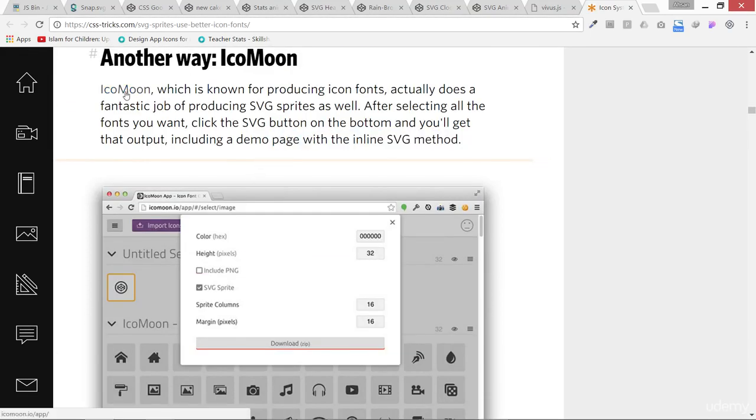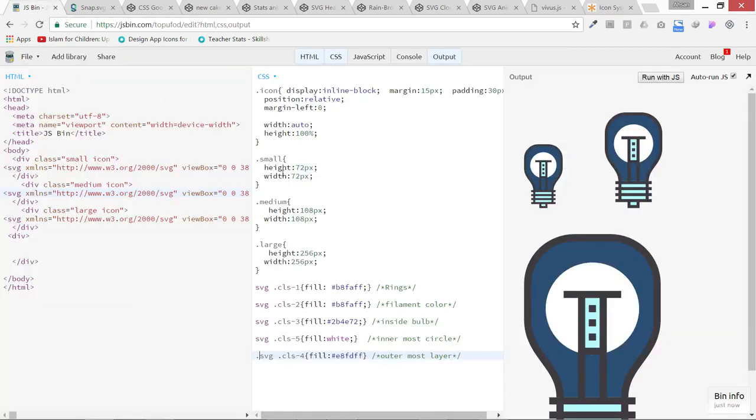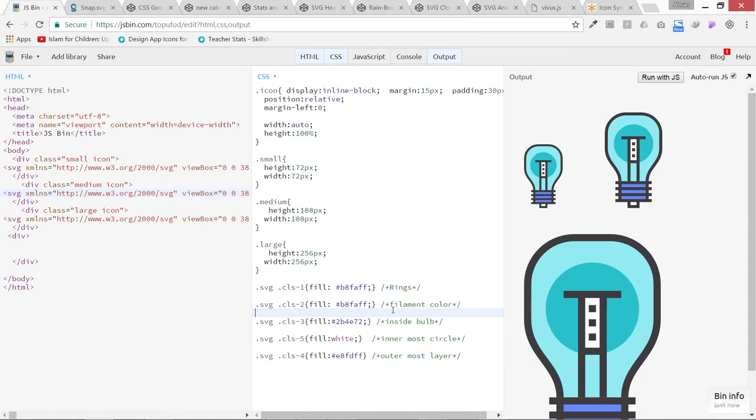Okay, you can use the IcoMoon tool I shared with you in the last lesson, and you can see over here in the settings you can create this SVG sprite. I will include the link. You can search online, Google SVG sprites. There is a very good article on CSS-Tricks. So there are tons of things you can do with these SVG icons. These SVG graphics are very powerful. You can see over here how I have changed the whole color scheme and everything of these bulb icons.